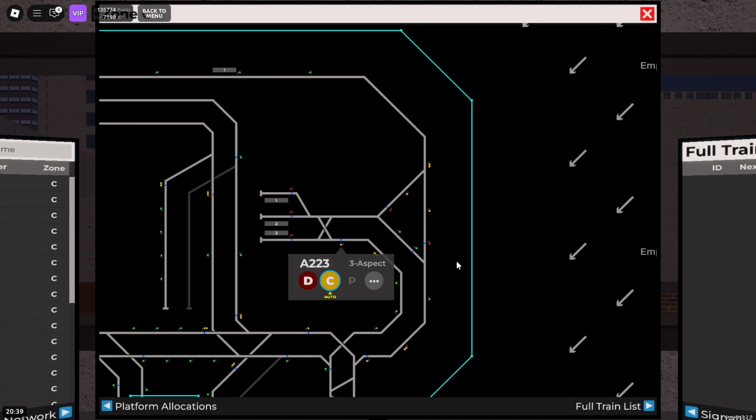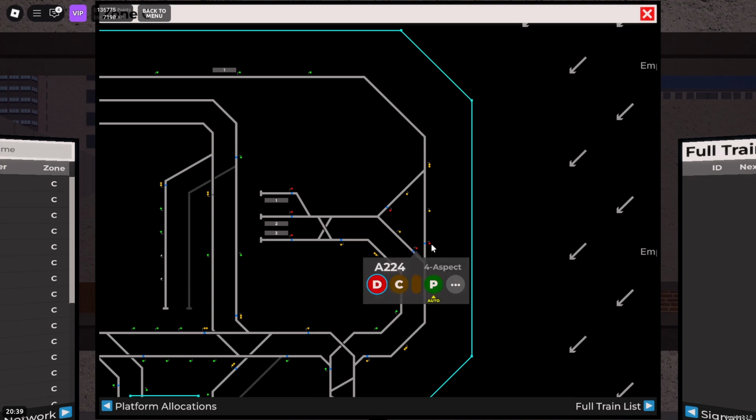And look at that. Now, although trains may not come to Terminal 3 from Terminal 1, which is very rare, they might come from Terminal 1, bypass Terminal 3, and head to Terminal 2. In this situation, if a train is scheduled to come here, we just set this to danger right here, the exit signal, and just set the entrance signal to the Terminal 2 area to proceed, allowing the train to come on by.